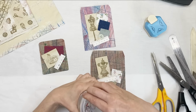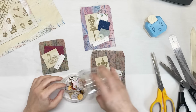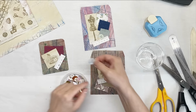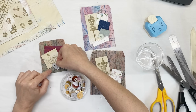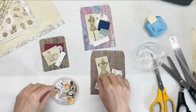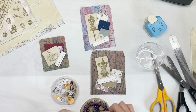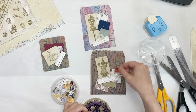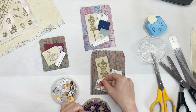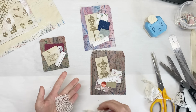I have lots of these paper buttons. Let's see if we have one that's good. I even have one that's cut with the pattern paper. Maybe. You can use the real buttons as well. But I want to avoid that because I don't want it to be too thick. Maybe it wouldn't. I'll use that. Okay, let's see what works well.